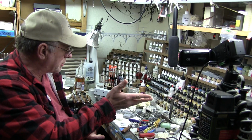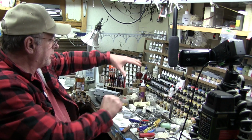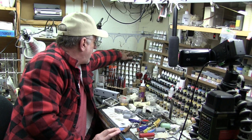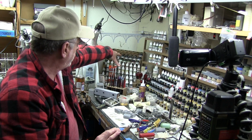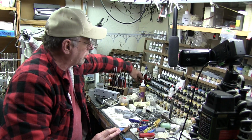So I told you about the risers. Basically what I'm going to do, I'm going to change the arrangement of this too. I have 3 racks here, a corner rack, and then 2 over here. This guy here in the back is going away completely because it doesn't really get used. And this one here that's out at a 45-degree angle is going back up against the wall. This corner is going away.